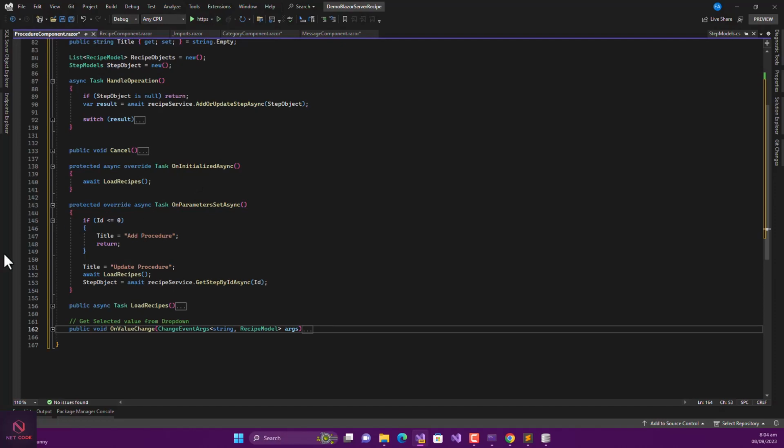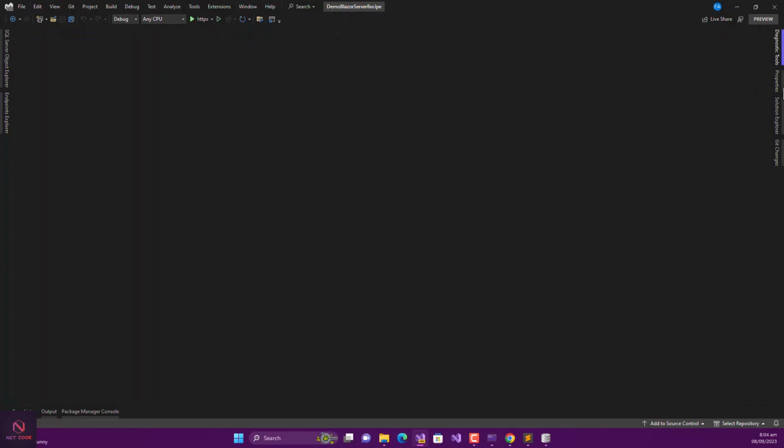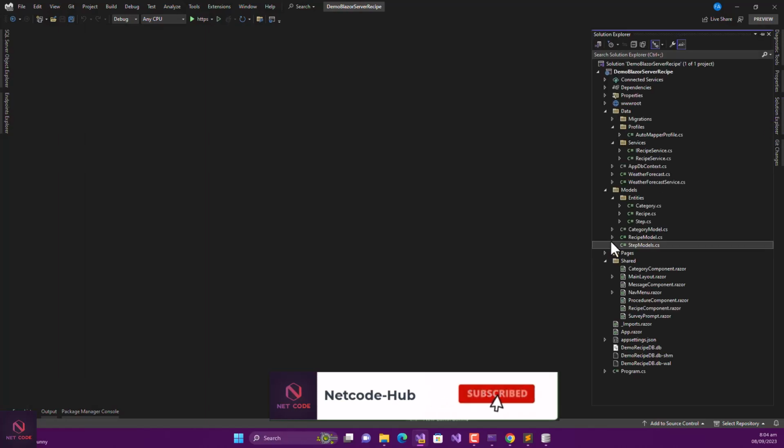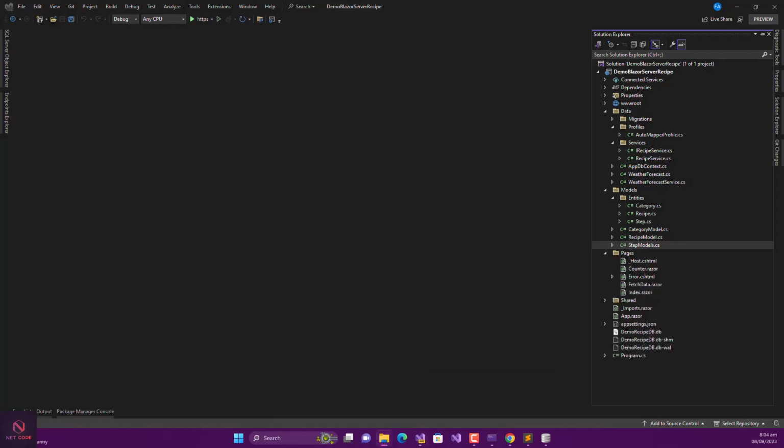Now let's see. So I'm going to save all this, and now let's close all tabs. And now here, when we go to Solution Explorer, inside this we can minimize the shed. Inside these pages, that is where we are going to create our main components to render or to display the information to the user. Okay, but before we do that, I want us to update this. Let's go in there and update the nav manager so we can display something over here.